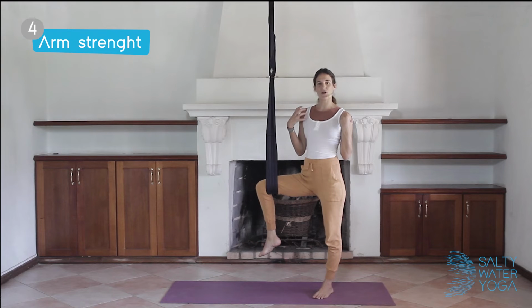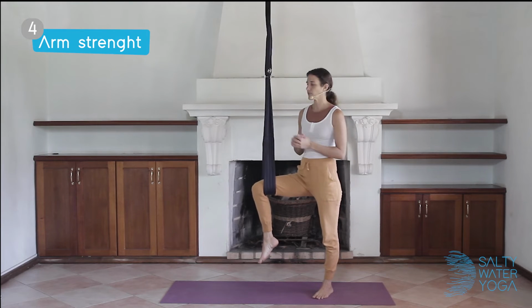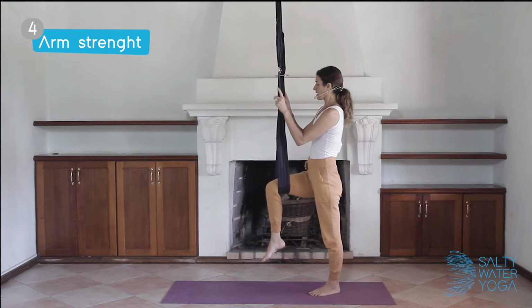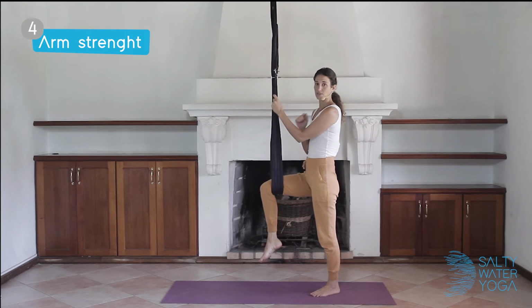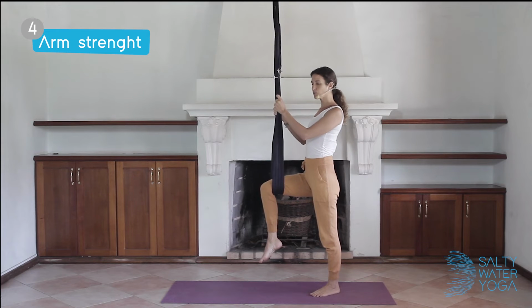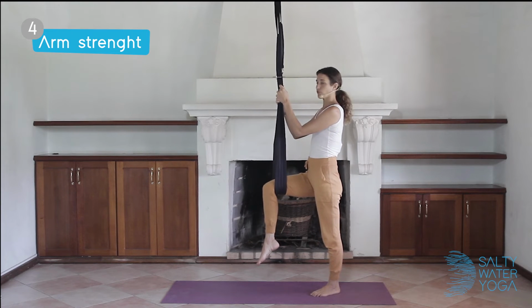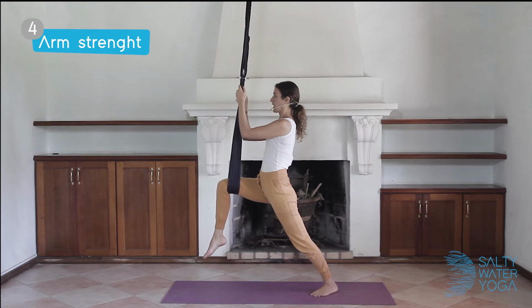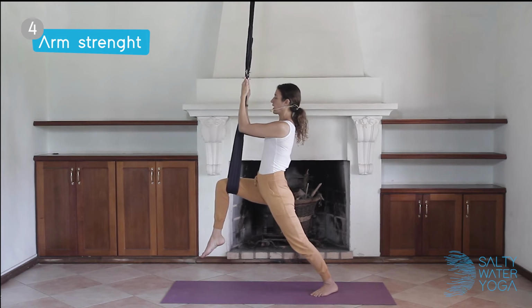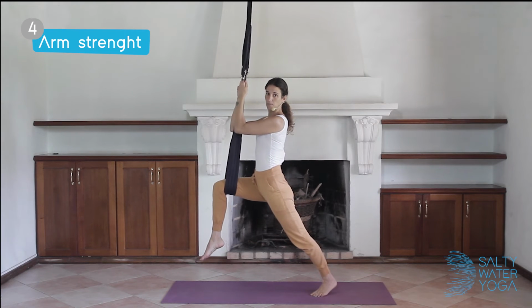How to avoid contracting the shoulders and the trapezius when we are doing aerial yoga. Bring the hands in front of your eyes. Keep the shoulders aligned with your elbows, same as your hands. That will allow you to bring the shoulders down and back. From here, for example, if we go into a warrior, we keep this posture, and if we need to lift ourselves up, we will pull with the hands using the triceps also.